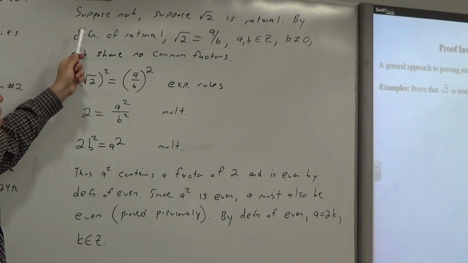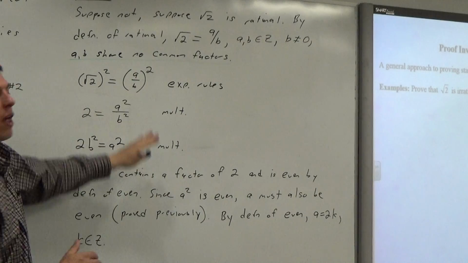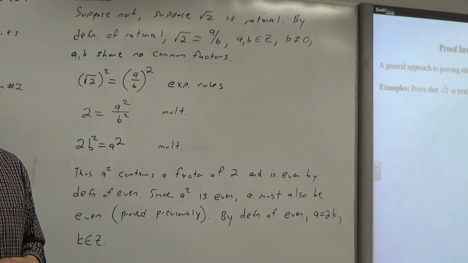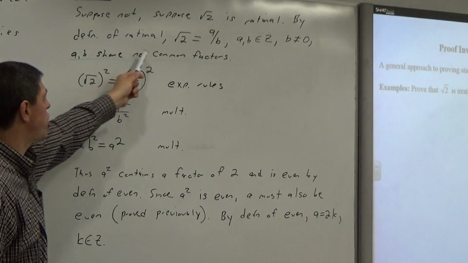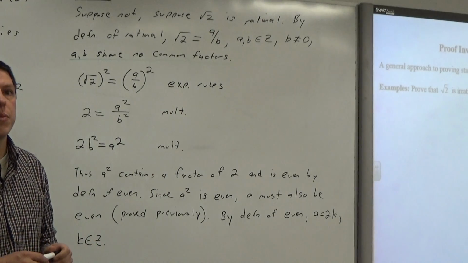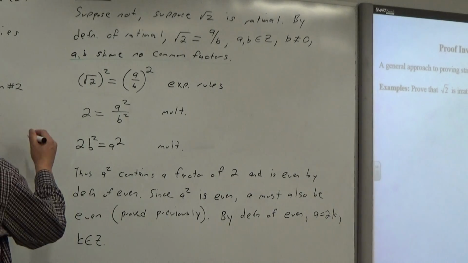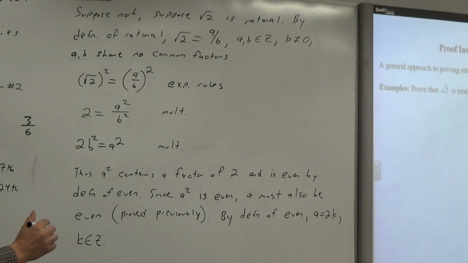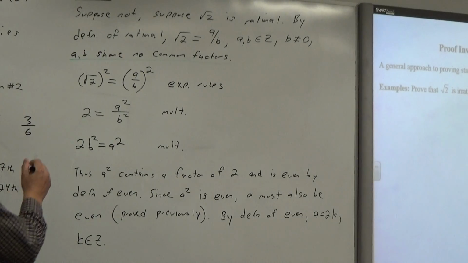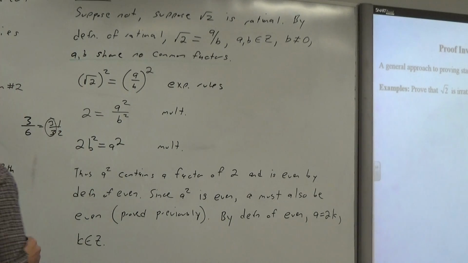We know that they shouldn't share common factors. All we're doing is showing that they eventually do share one. So they should not share a common factor by definition of rationality. Share means they should have the same common factor. For instance, 3/6 is not in simplest form because they both contain a factor of 3, right? So when I say share, it means they both contain the same factor, okay? Does that make a little more sense now?